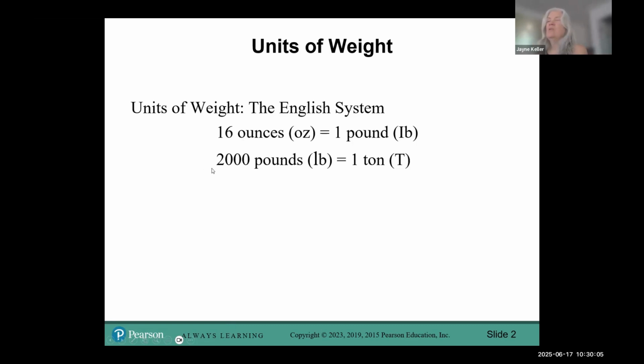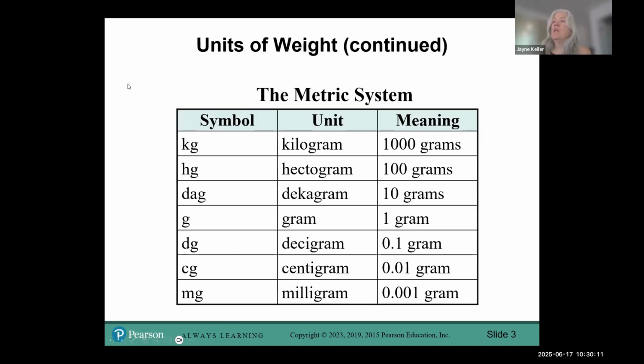And there are some other ones that people sometimes use, but these are the most common that we'll see. And in the metric system, our base unit is the gram, which you're probably familiar with. And then large things like the weight of a human adult would be kilograms. And then small things like amounts of medicines, we usually use milligrams. So for weight, we pretty much use the kilogram, the gram, and the milligram.